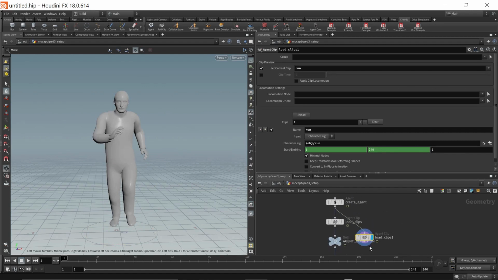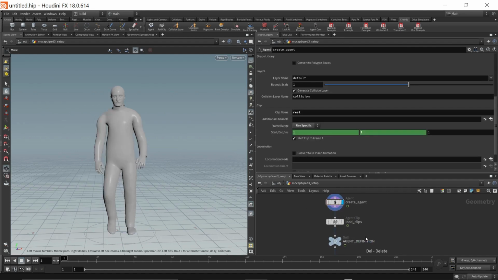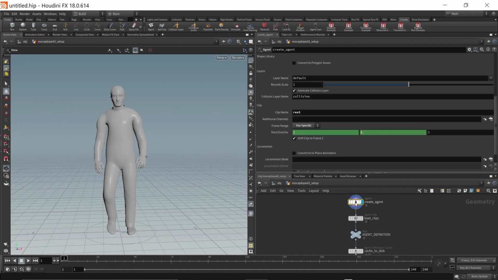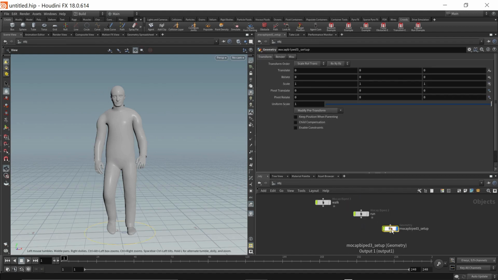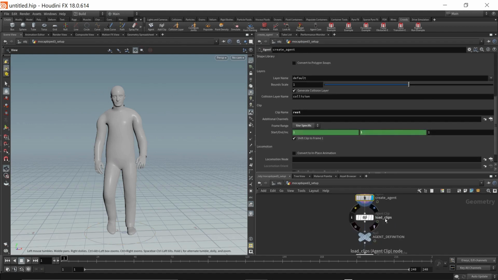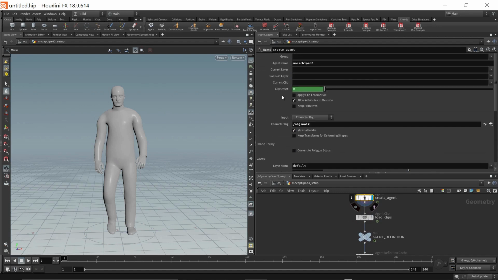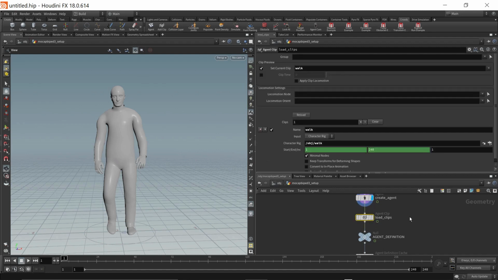All right. Oh, made a little bit of a mistake here. Probably have my display flag in the wrong place. So this happens sometimes. When you create an agent, it sets the display flag, I believe, to the end of this chain. And if you come in before adding the clip and set your display flag to a different position, it'll do this sometimes. It'll add a new load clips node rather than just adding the clip to this current load clips node.